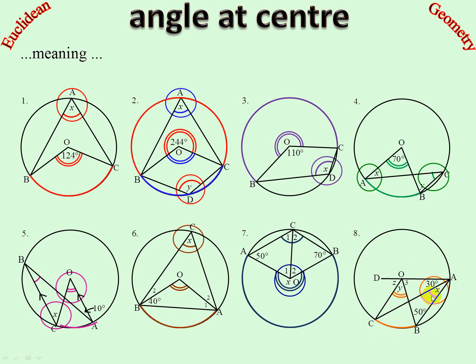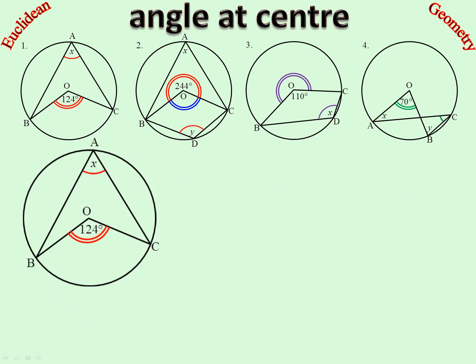I wouldn't be very happy in this one saying what is x equal to, because in fact x is equal to half of y, but y we don't know either, so that's not taking us anywhere. So I'd have to say, well, what is y equal to? And coming back to twice x. So we'd have to look at another method there.